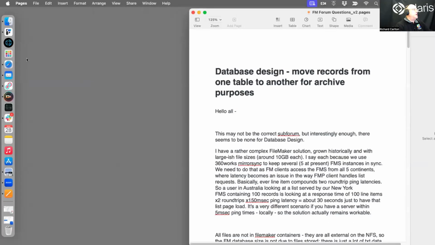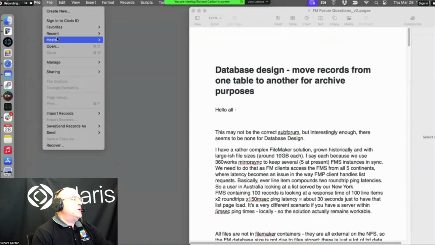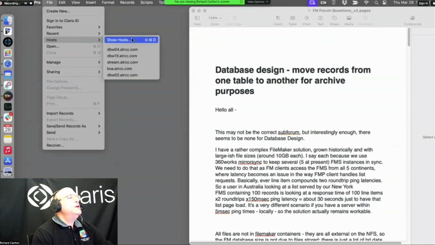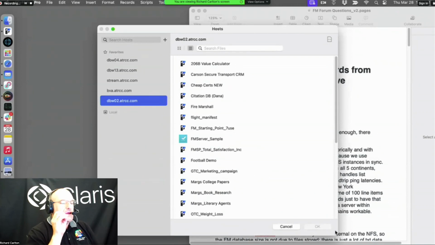Thank you very much. So real quick, I'm going to go over here into FileMaker. I'm going to close that. Let's talk about this real quick. I'm not going to do it because this will take too long. But if I go to, say, DBW2, which is a FileMaker server that I have, I click on that and there's a couple of settings here that come into play. By default, when you set up a FileMaker server, it will not show you the files that are hosted on the server unless you provide a credential. In my case, I turned that off because I want to see everything on my server.